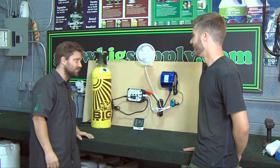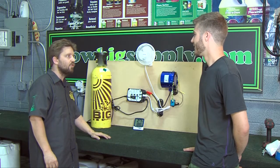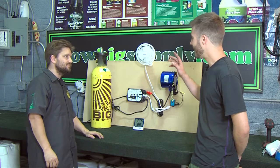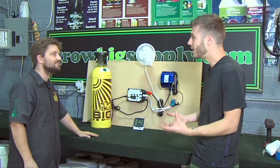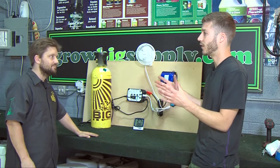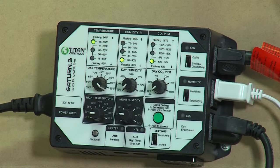So humidity is very important to control. Also with high humidities, we're in danger of powdery mildew and different mildews, molds, and fungi. By manipulating temperature, humidity, and CO2, we're manipulating so many factors — the speed of the plant, the environmental conditions for pathogens. Atmospheric control is the key to indoor gardening.